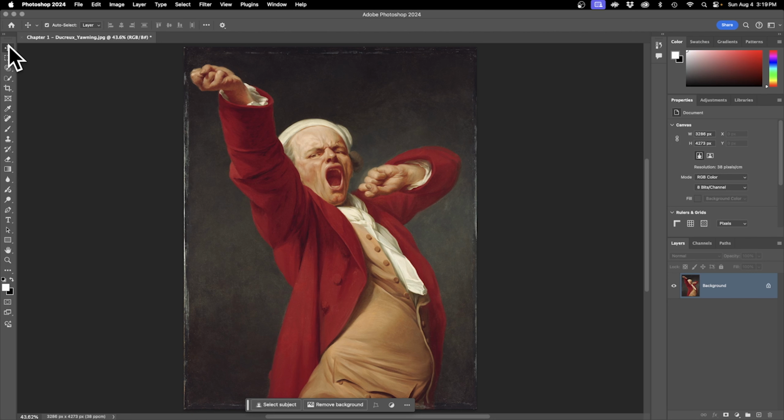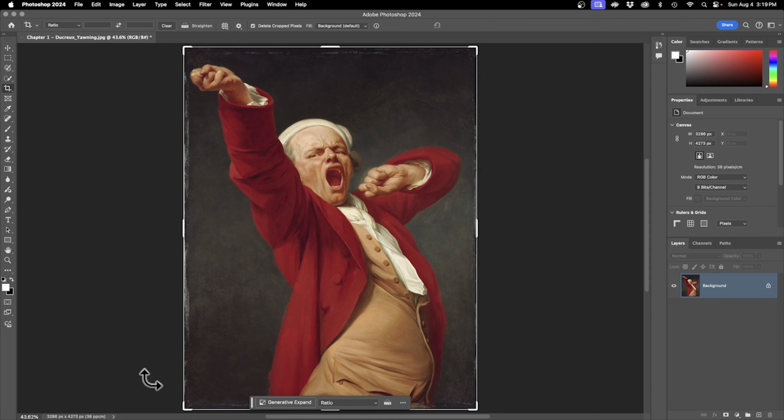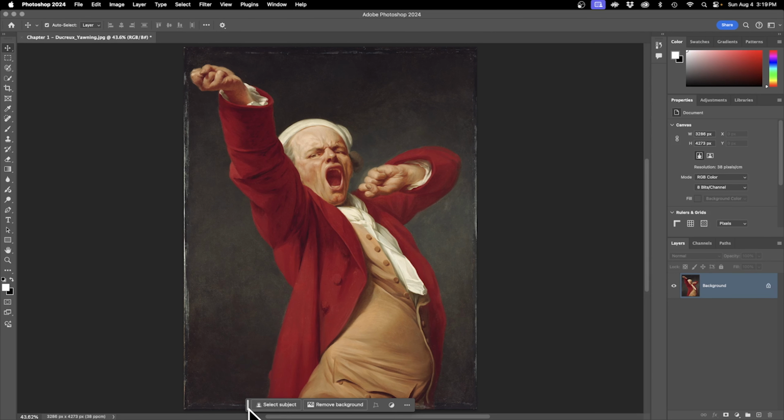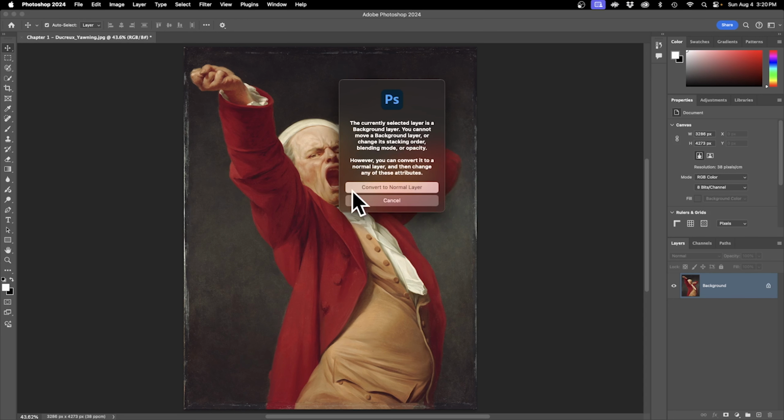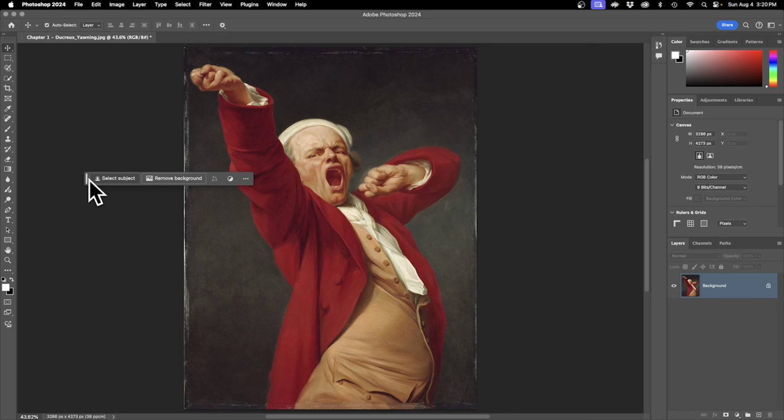Now, whenever we have a tool active, we've got a new feature from last year, which is this little context-sensitive or contextual taskbar. The contextual taskbar will look at what you're currently doing in the canvas, look at what tool you have active, and go, I bet this is what you want to do. And honestly, it's not that bad. It does a pretty good job.